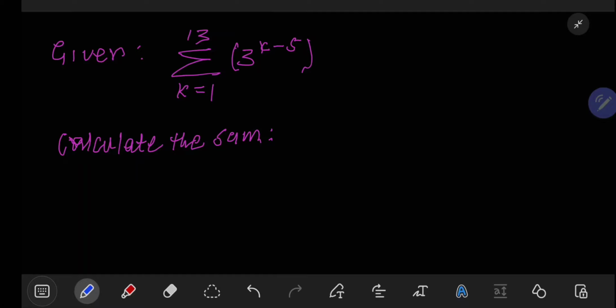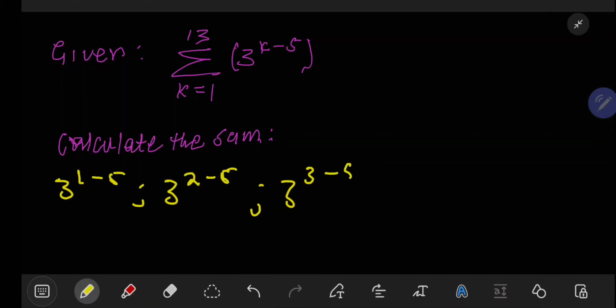So what we do is that we are going to substitute 1 here, or whatever value that you find here, you're going to start by it. If we were given 3, we were going to start by 3, then 4, 5, 6 going forward. In this case we are starting with 1. So to find our first 3 terms, we're going to say this is 3 raised to exponent 1 minus 5. Then because we are moving now, we're going to put 2 here minus 5. And then 3 minus 5.